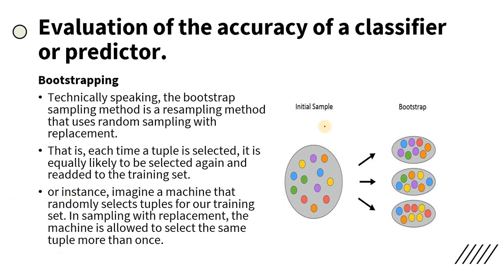So here, this is the initial data set. Now we take some of the data in this first section, then others into the second section, then more in the third section, and so on. Suppose these are data 1, 2, 3. Now we apply this data onto the same classification model, and at the end we get the accuracy. Suppose this one generates 5%, this one generates 1, and this one generates 5.